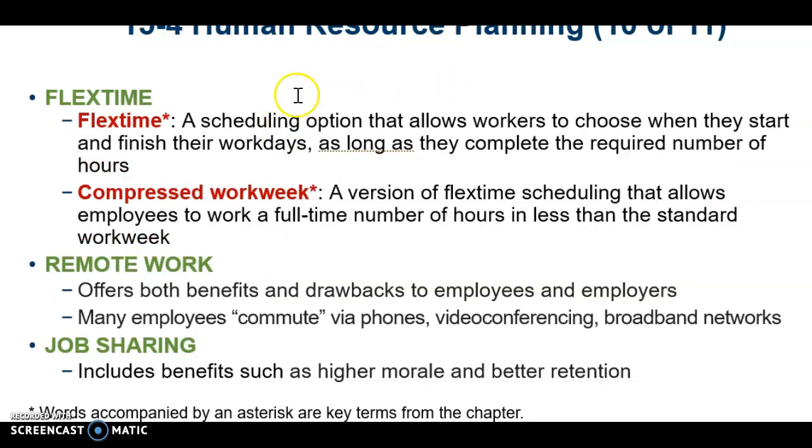Flex time allows employees to have flexible working hours as long as they complete a set amount of hours each day. Technological advancements have made telecommuting possible. A compressed work week is a version of flex time scheduling that allows employees to work a full-time number of hours in less than the standard hour work week.